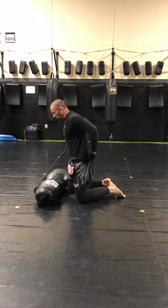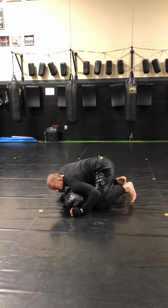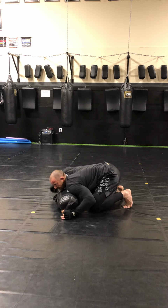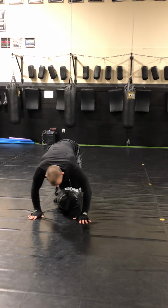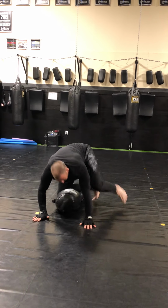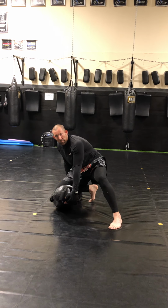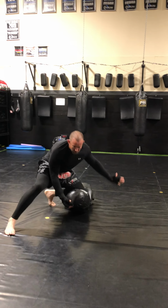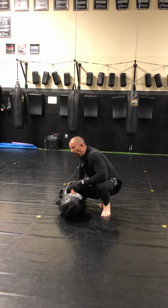So we're gonna review it one more time. First one, we're in side control. We come up, toes down, jump up. One, 10 times on the right side. Two, once you do that 10 times, then we're gonna go knee to knee replace, knee to knee replace. See what I'm doing? I'm pulling up on the pillow or bag once I get there, to mimic the head or neck. Boom, boom, boom, boom. Do that 10 times, 5 on each side.